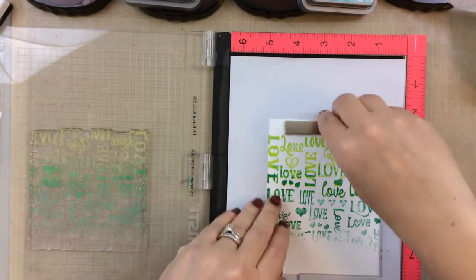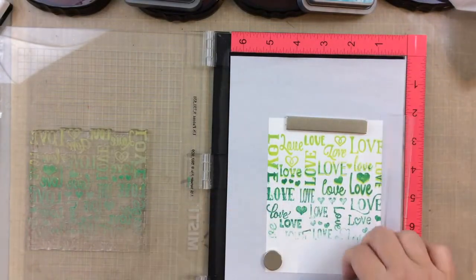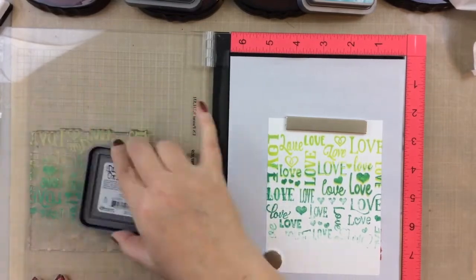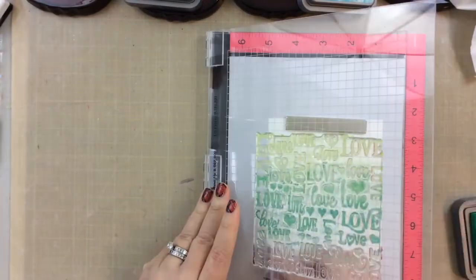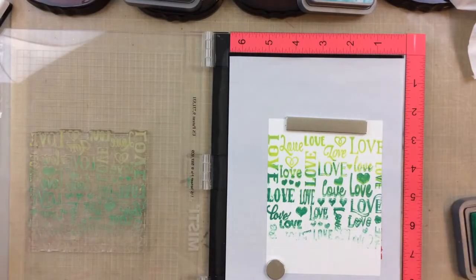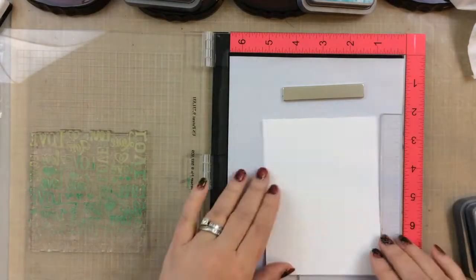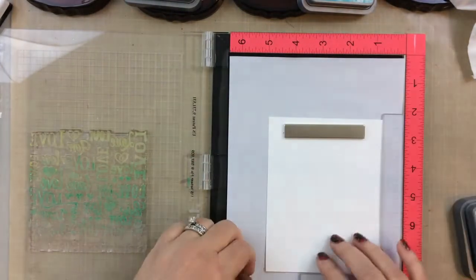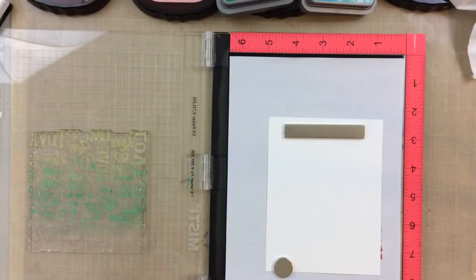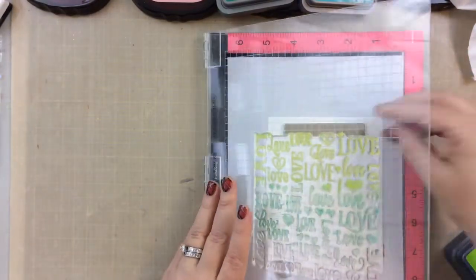Anyway, just back to the card here, I left this in here to show you that my stamp did move just a little bit when I tried to stamp with this color, and so I just decided, you know what, we're going to turn it over and start again. There is more than one way to get a card made. So I'm going through and doing this all over again, and the second color I use is Lucky Clover, the third is Peacock Feathers.